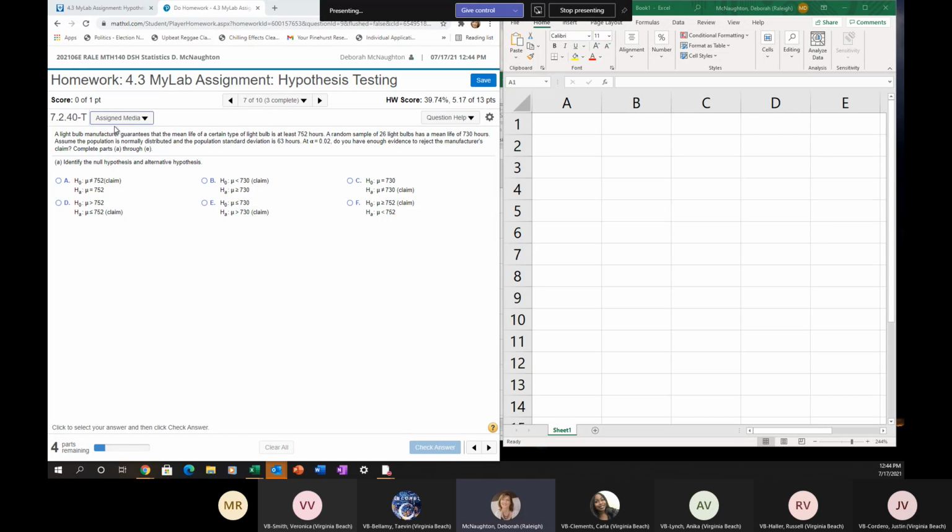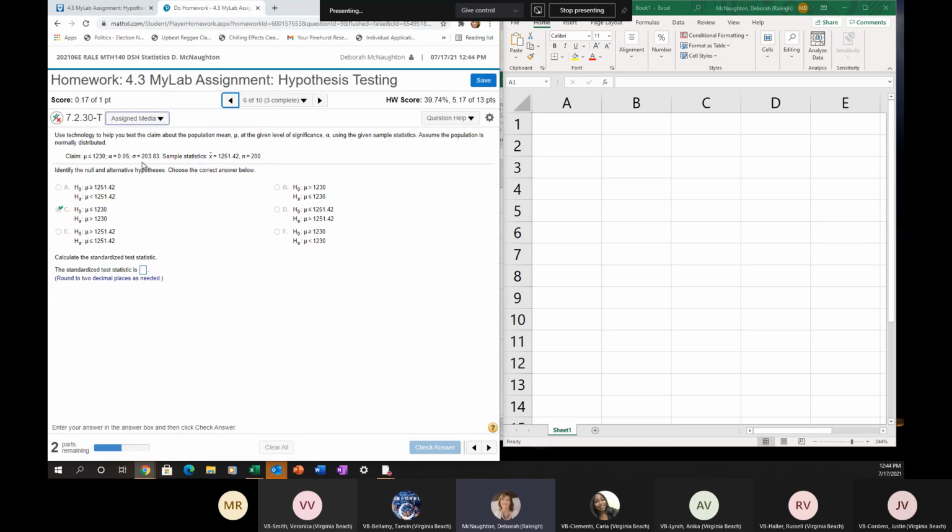All right, so this problem is very similar to question 6. So we're going to do this in a similar way, except in question 6, they actually told us the claim as a mathematical formula. So we had the claim. So this gives us mu, our alpha level, our standard deviation, our X bar, and our N. So we're going to do this the same way, except now we have to pull all this information out from the problem. So we have to look in the problem for all this information.